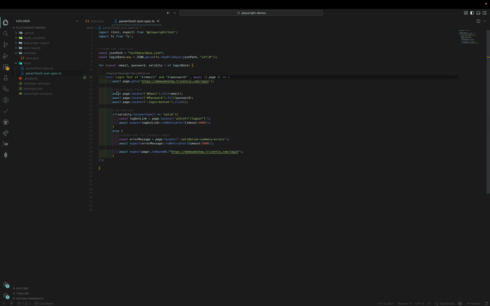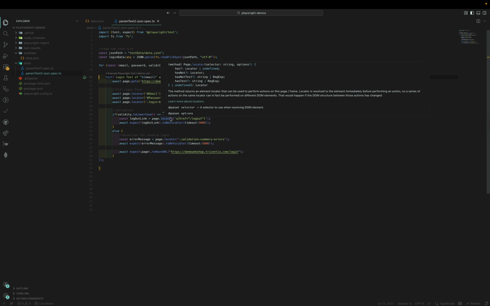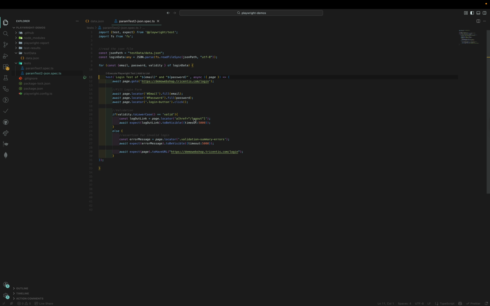Here we go to this website, fill in the email and password, and click on the login button. If the validity is valid, we verify that the logout button should be visible.